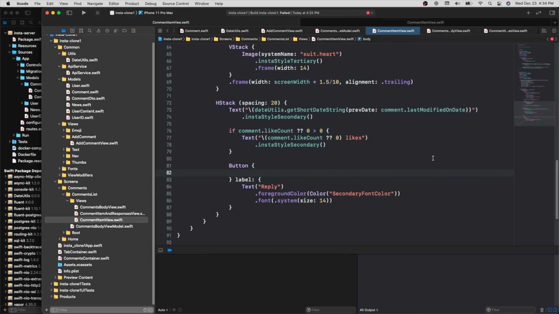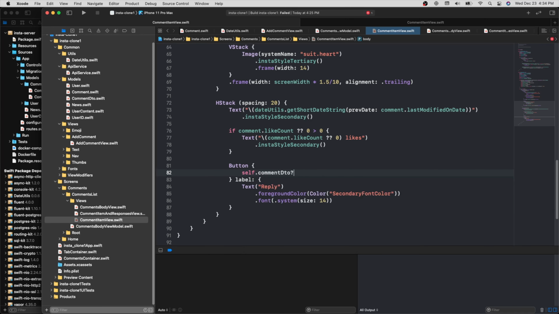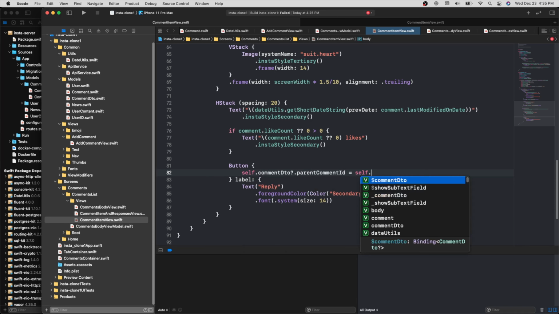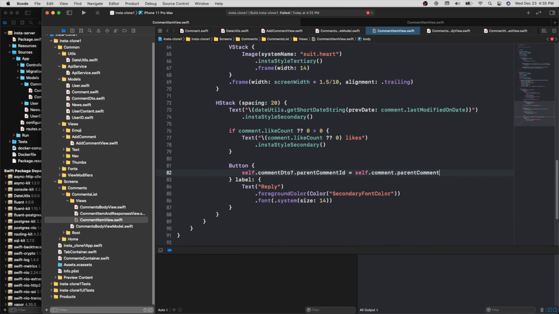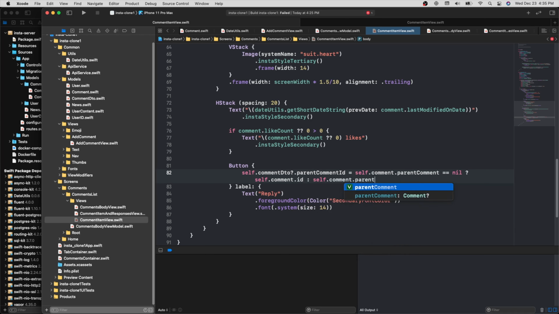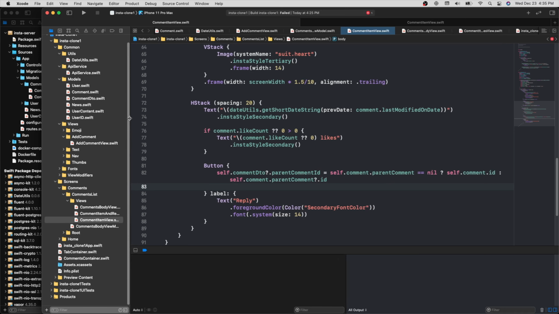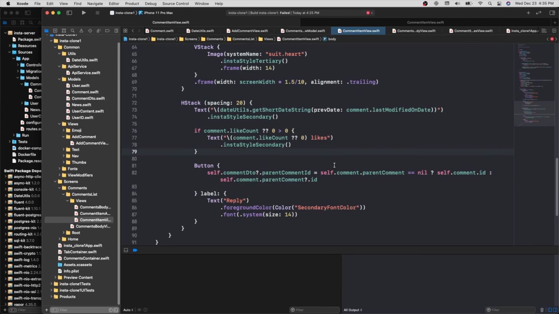I want to fill it out with all of the appropriate data. All right, so a lot of stuff going on here. Let's unpack this because it's quite subtle what is happening here.